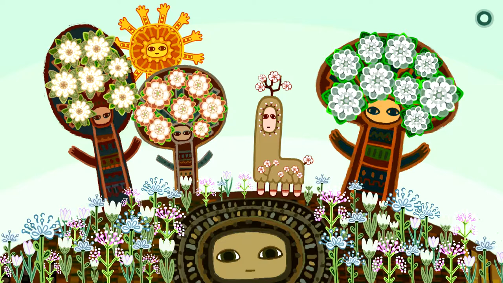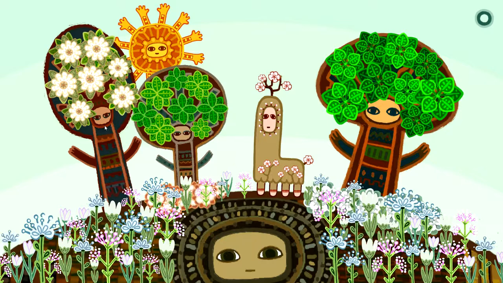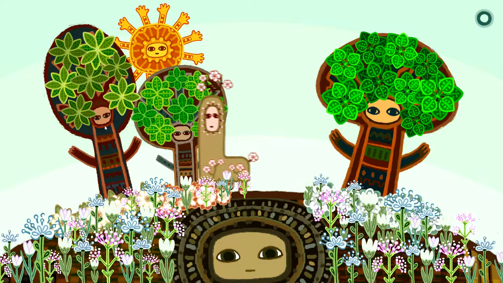Now it's time for the flowers to fall from the trees, leaving them dressed in green leaves. Look at all the green leaves they have now. Spring is almost over now. Summer is coming.